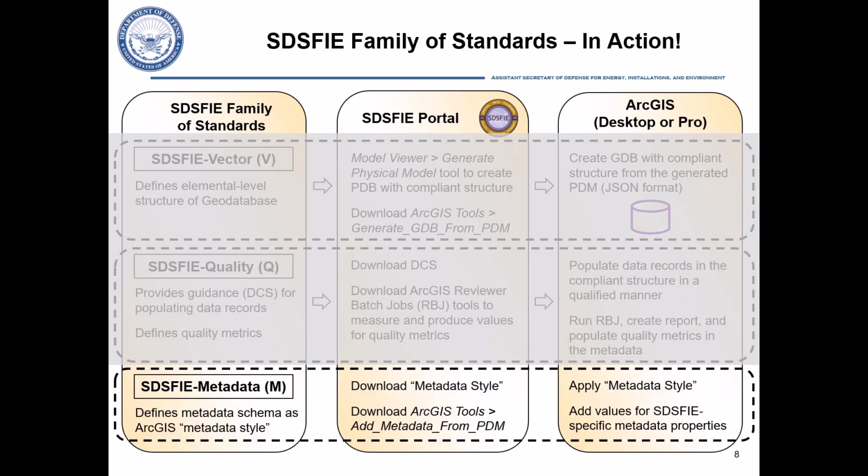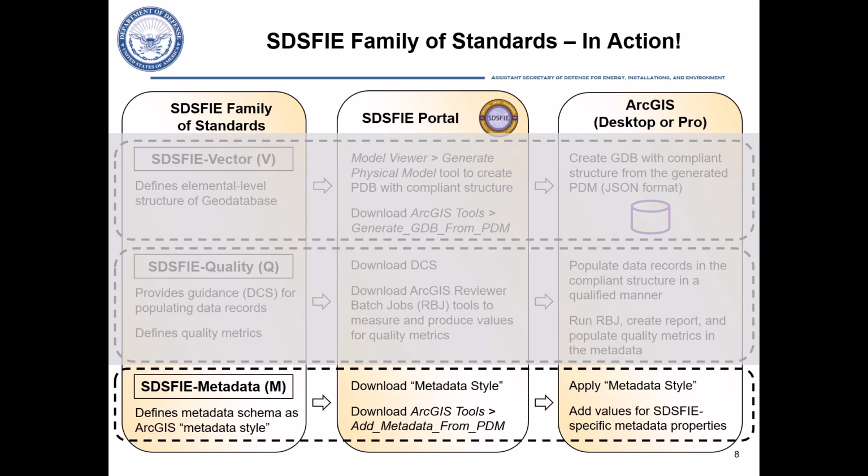As described, the metadata standard is implemented as ArcGIS metadata styles that are unique to each desktop and pro version. The appropriate style is downloaded from the portal and then applied in ArcGIS. While this SDSFIE-M style is active, all SDSFIE-M defined fields are viewable through the description interface and accessible through the ArcGIS metadata editor. Any exported metadata records for SDSFIE-V feature classes will have a structure compliant to the SMIS.